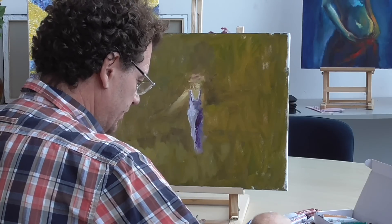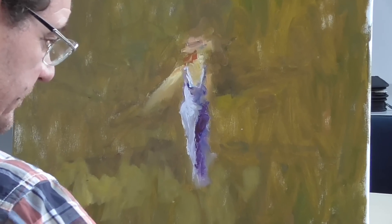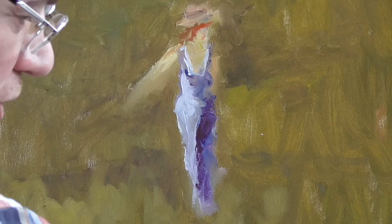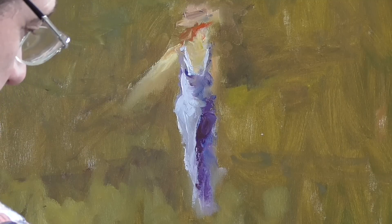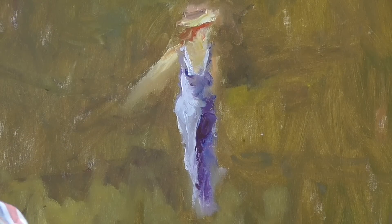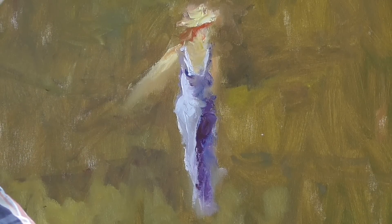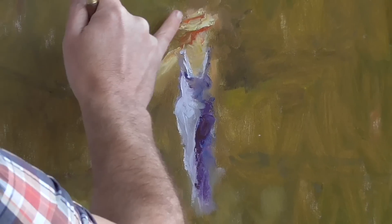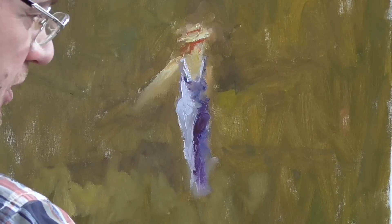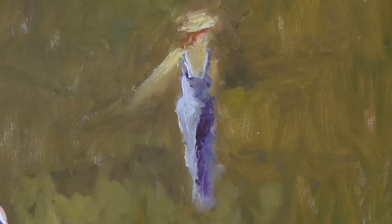Our lady needs also some hairs — I will give her a kind of brown hair. And of course we have to show more the light reflecting on the brim of the head, because that will help us tell people that it is a sunny day and the head is catching the sunshine. Really use paint — thick paint. Also the shoulder is reflecting light. And the second arm.